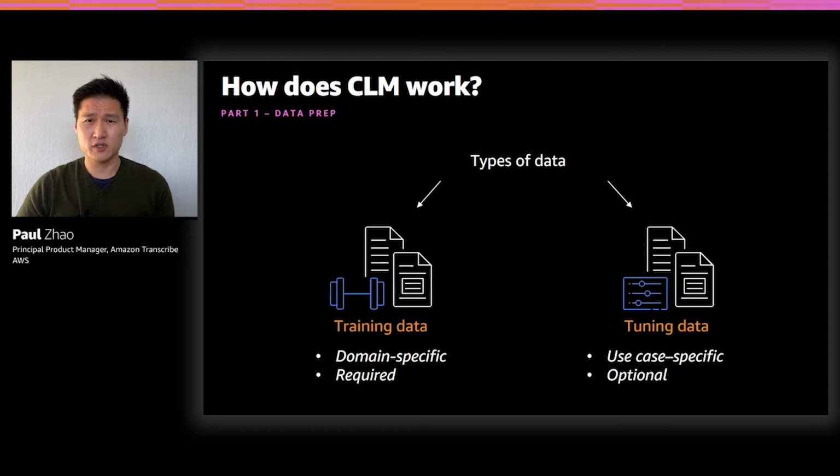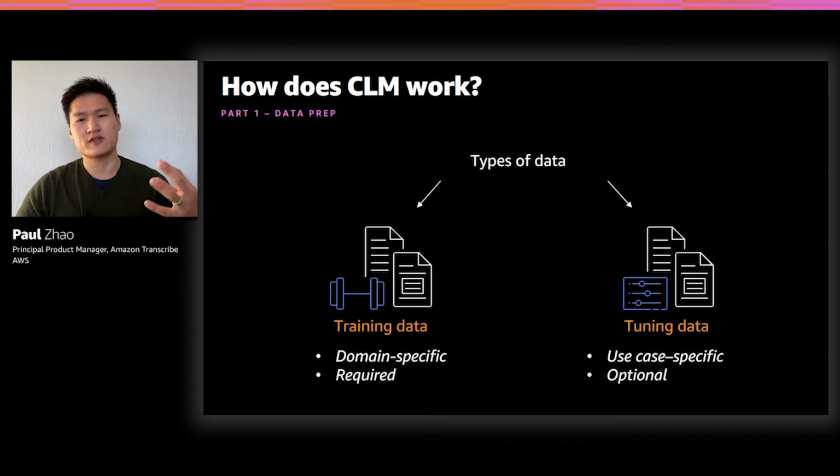It's important to distinguish a little bit between two types of data. One is called training data. Training data is domain specific. What that means is that in the previous examples that we listed, like textbooks, website material, marketing collateral, all of these types of text data can be used for training purposes.